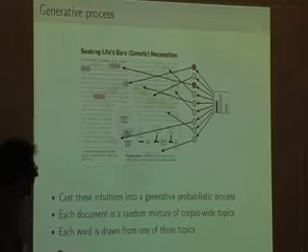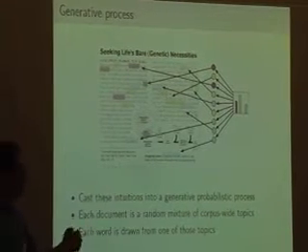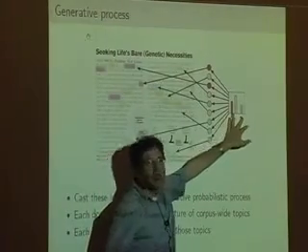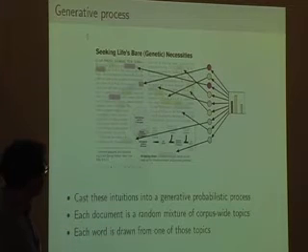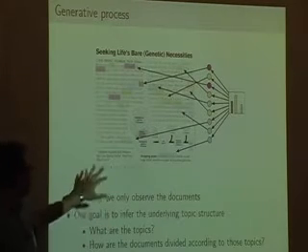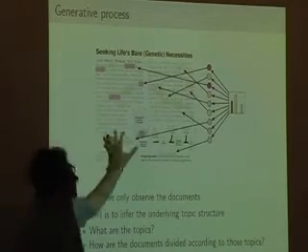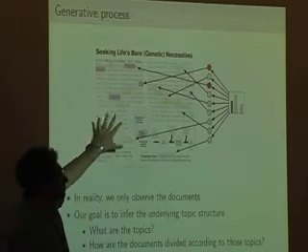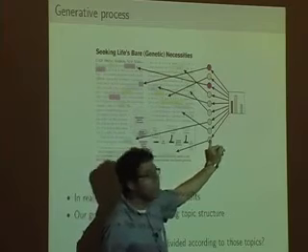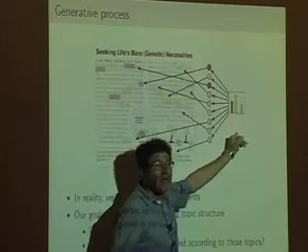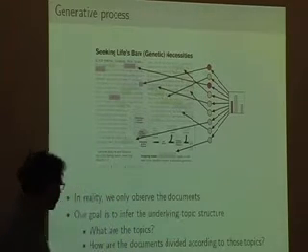Right. And we repeat this process for every document. So another document that's not about this stuff first chooses a different distribution over the topics and then draws its words from those topics. And the idea is that this happens for each document. Okay, but of course in reality, we only observe the documents. We don't get to see all this hidden structure. So the goal is to infer this underlying topic structure, to take a collection of articles, figure out what topics each word came from, what distribution over topics those articles came from, and figure out what are the distributions over words that those topics correspond to automatically.